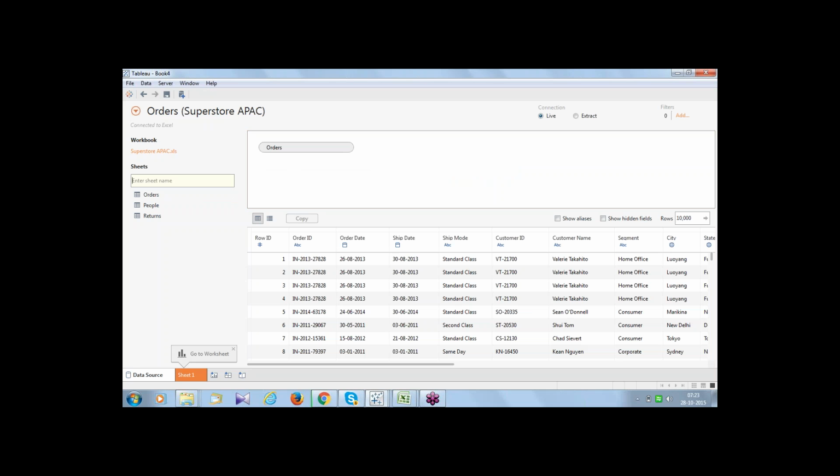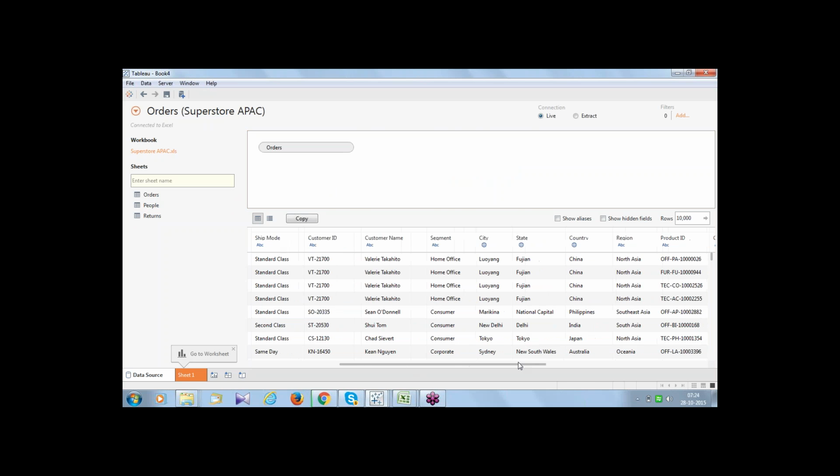Now I have brought this order table into the interface of Tableau. So all the columns will be there. You can see all the columns of that table are present now.